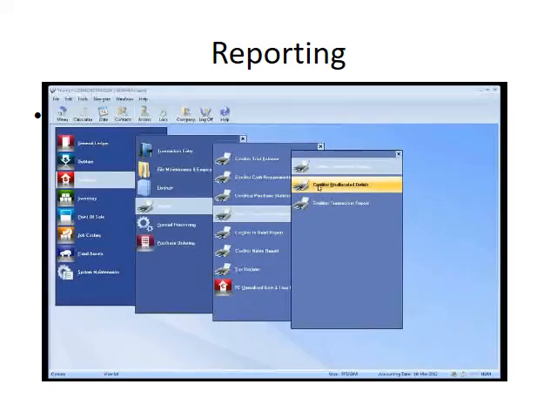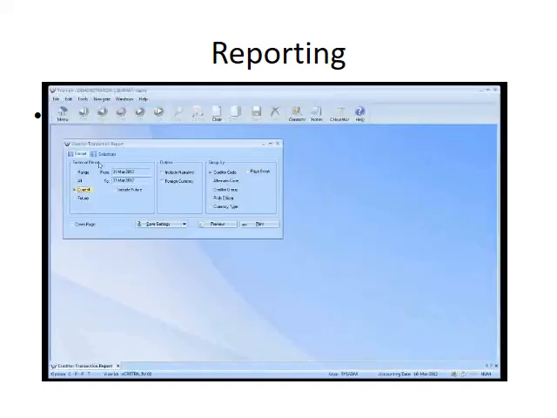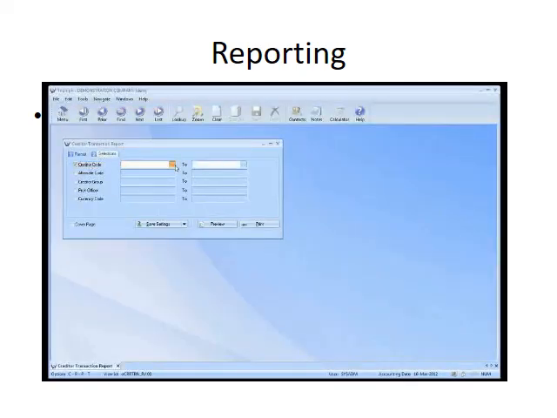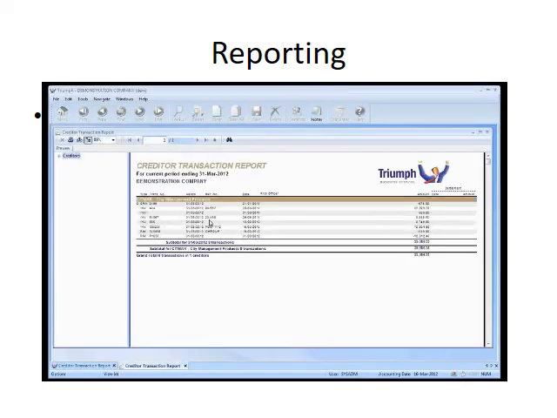Unallocated credits or debits: anyone where we've paid them money, or had credit notes, but we haven't yet matched against an invoice. And a creditor transaction report gives us, if I pick a person here, Mr. Sitman again, you'll see it's giving me all of their invoices, even though some of them may have been previously allocated. There's no allocation details in there. It just gives me, in this case, a list of every invoice and every payment that he's had.